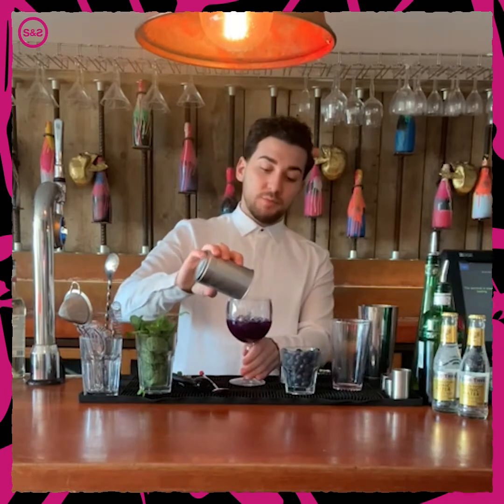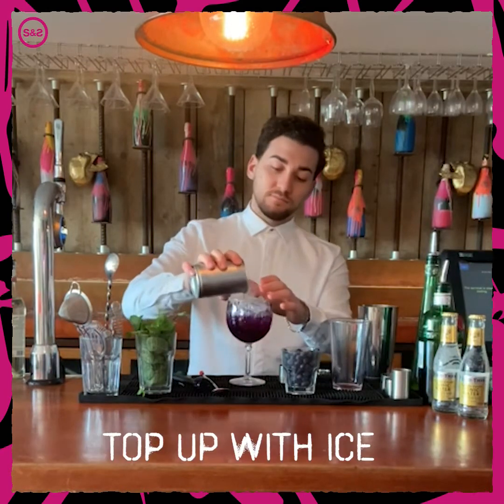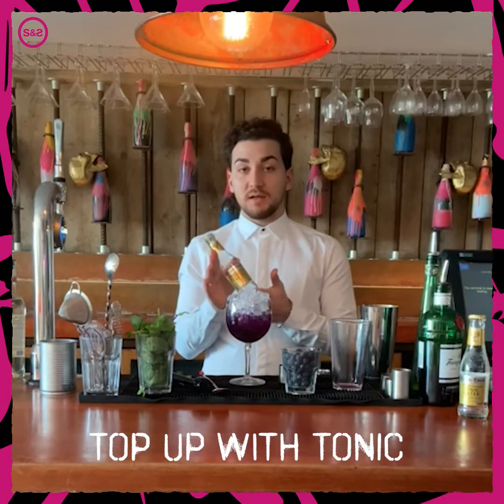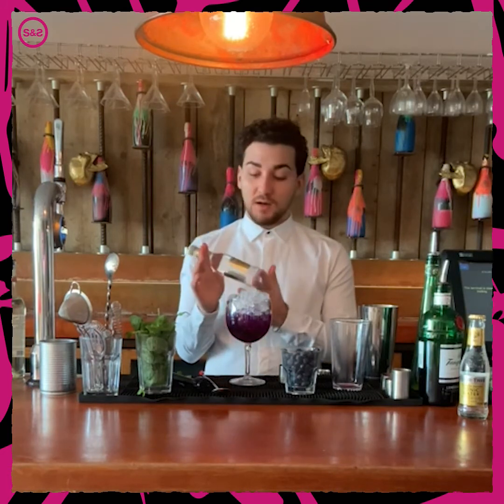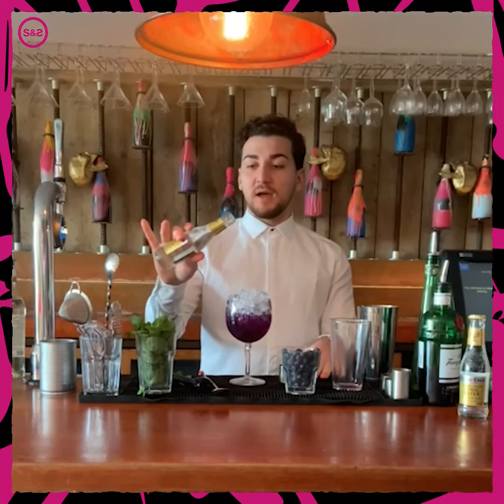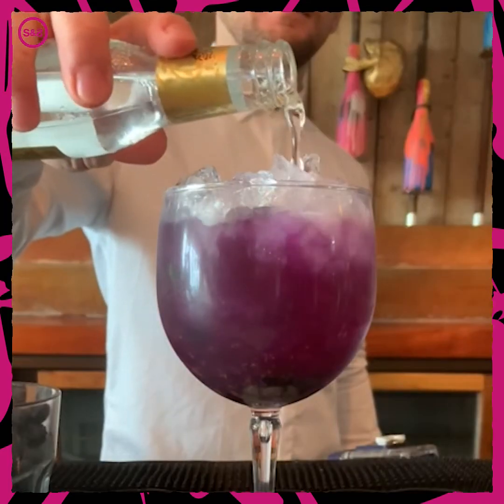Then top up with some more ice. And then you need to just add your tonic. As I said, if you do not have your elderflower cordial, you could just add elderflower tonic. I'm using the Fever Tree normal tonic water. And then you just need to add your tonic water on top.